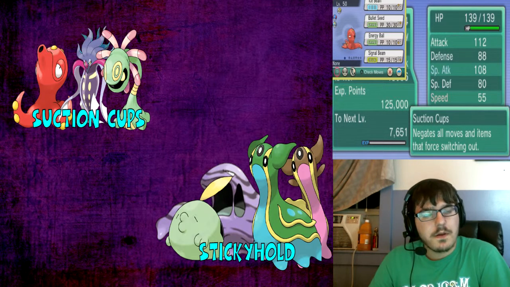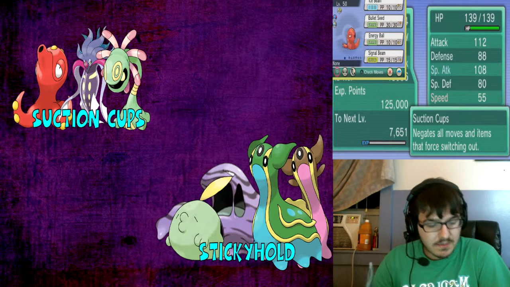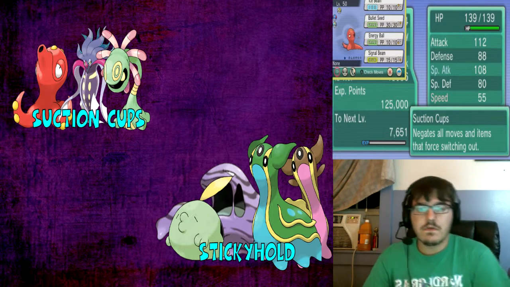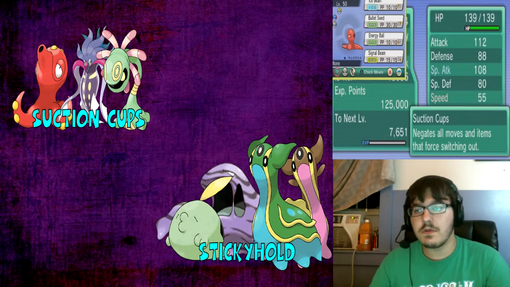No, not Garbodor. I'm trying to think of at least one more Sticky Hold Pokemon, but I can't give you one off the top of my head. I know Gastrodon's one of them. I know there's Gulpin. I think Gulpin is too. So there's Gulpin and Swalot. They have Sticky Hold too. So those are pretty useful Pokemon.